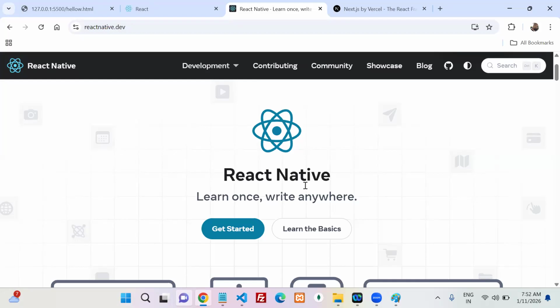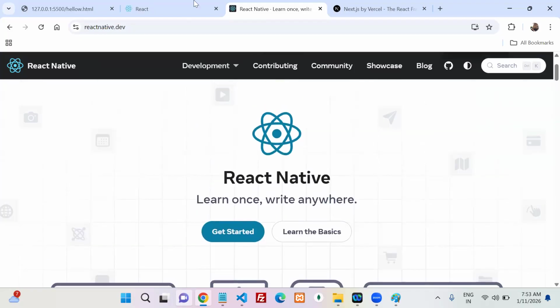Because Next is nothing but React only, but it's a framework. You have to follow some guidelines. React Native is React concepts only, but built for Android and iOS platforms. React is the core. We are going to learn that one directly. This is for web application development purposes. Understood?